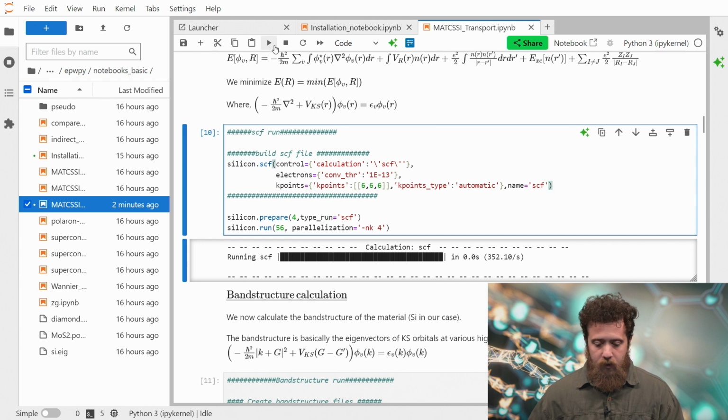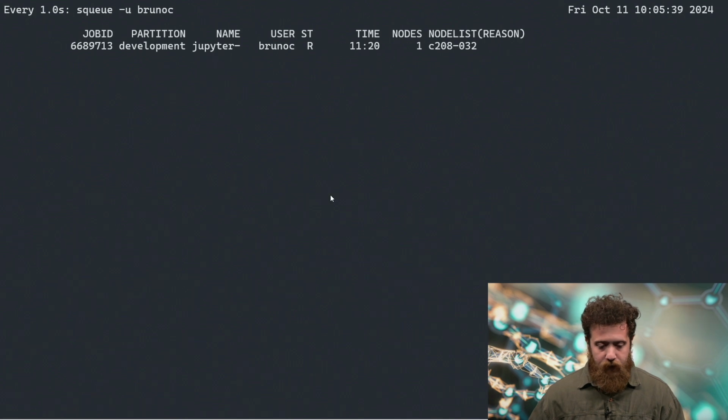So once you run these lines, clicking the play button on the top, it will show you a small fancy box telling you that the SCF is running, and you are able to check if this calculation is finished or not. So again, to remind you, I'm going to make a quick shift to Frontera. Now we are accessing Frontera from the terminal session.